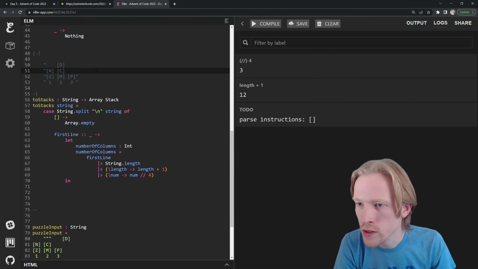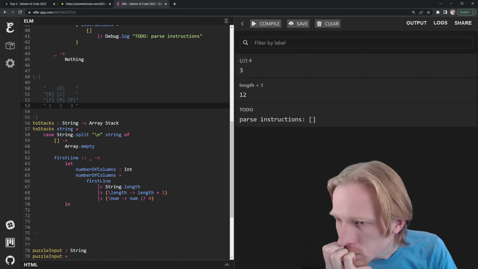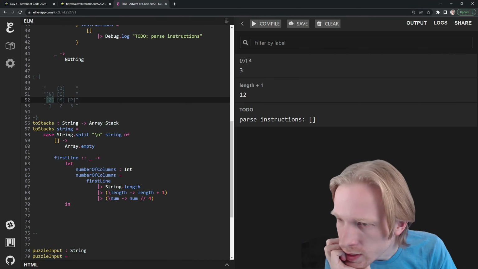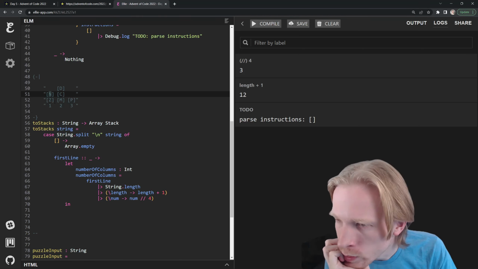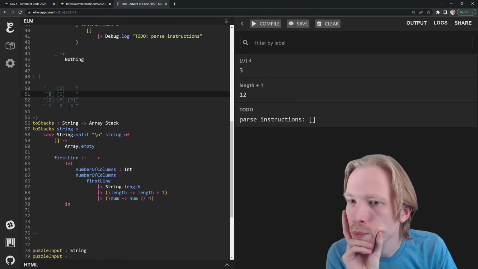So all of our strings are looking like this. So what we need to do is we kind of need to group up these strings like this. And then I need to push the Z on the first one and push the N on the first one. So I'm trying to figure out the best way to do this.